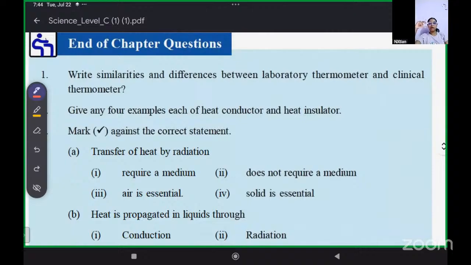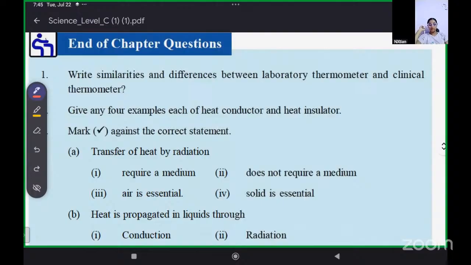Then for another table, write "Similarities" on the top, and then you can write laboratory thermometer and clinical thermometer, or even just similarities. It's okay if you don't put similarities in a column form, okay? Write "Similarities between clinical and laboratory thermometer", dash, then put one, and write the similarity, two, and the similarity. But differences you always have to write in column format, in table form. So we'll discuss this question right now.